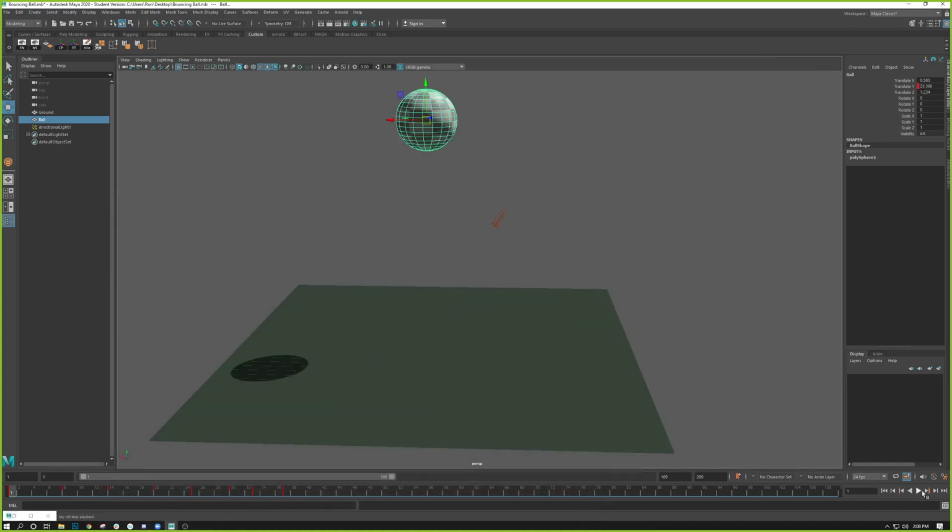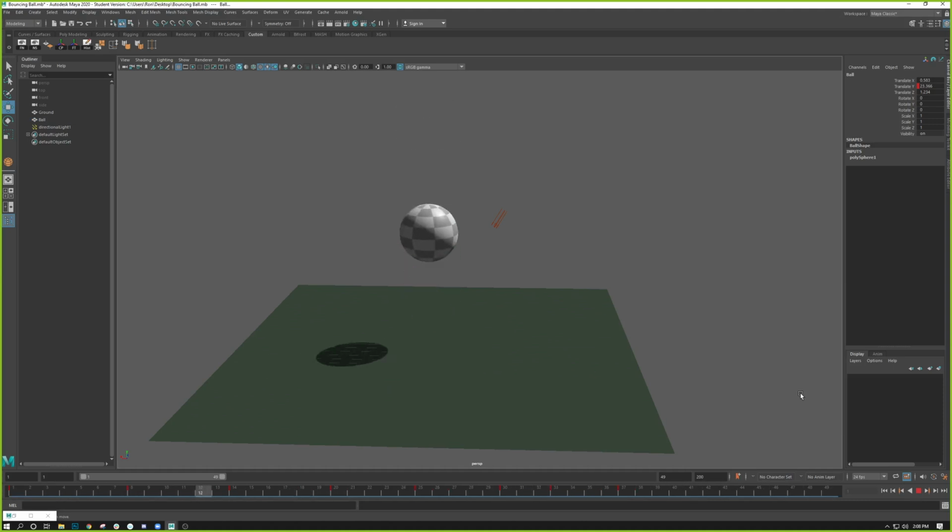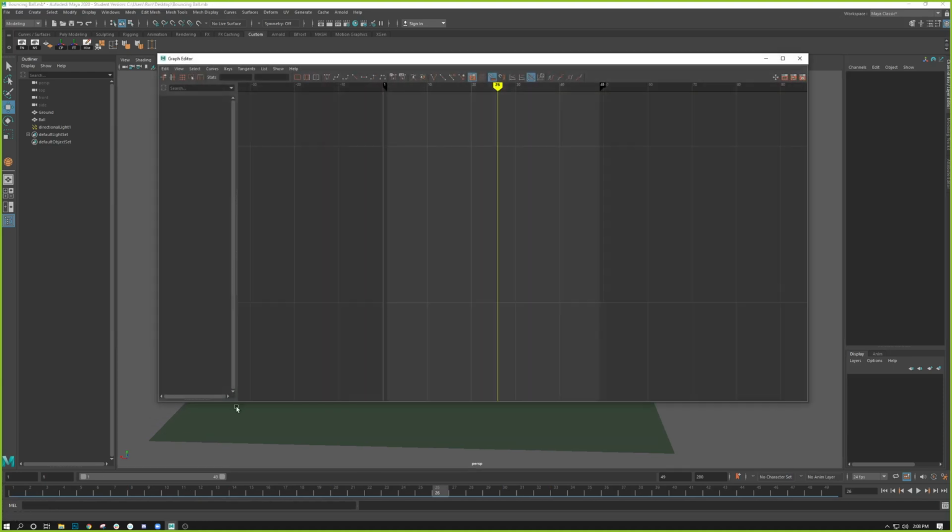Rewind, play. So overall, I think that's a much better speed. Stop. This is where we start messing with our preview. Drop down about there. Rewind, stop. I think overall it's a little too fast. That second bounce is a little too fast as well. I mean, now I'm nitpicking. I'm talking about literally maybe a frame or two.